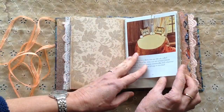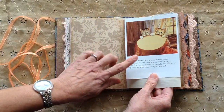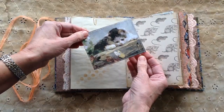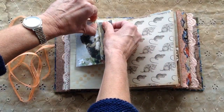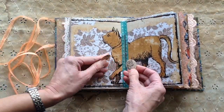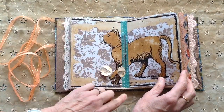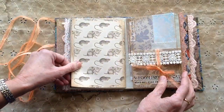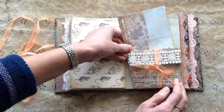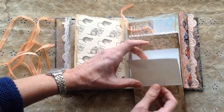There's a page there from a Tom Kitten storybook — I think that's the story where Samuel Whiskers puts him in a pie and tries to bake him. There's a lovely image of a kitten from Mrs Cog. The washi tape there has some little paw prints on it. There's a large journaling card that says 'the black cat' and 'wisdom from the cat: when all else fails, do nothing.'